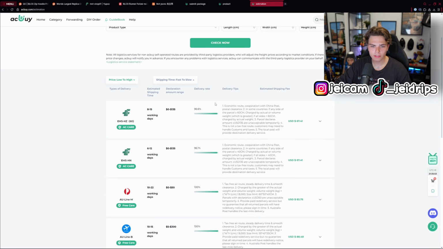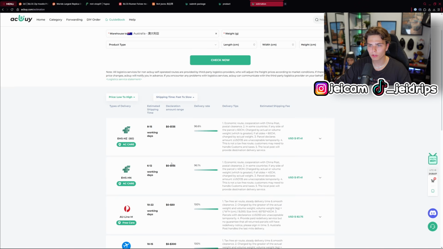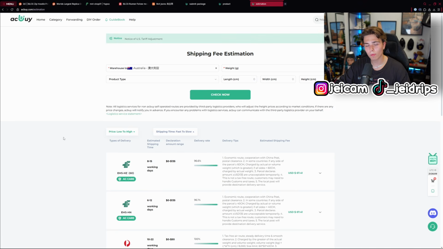For Australia or New Zealand, it's literally EMS once again. EMS is pretty much your go-to if it is the option other than the EU, because in the EU, the customs are really strict. But like US, Australia, New Zealand, basically all of those countries is EMS. And if you're in a country that's in Europe but isn't in the European Union, then still pretty much EMS.